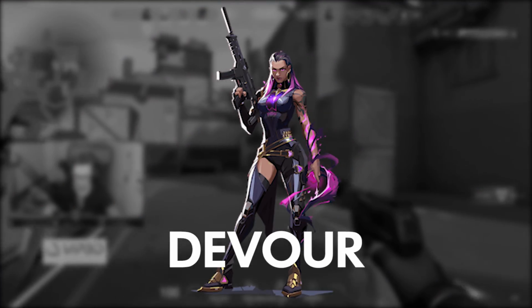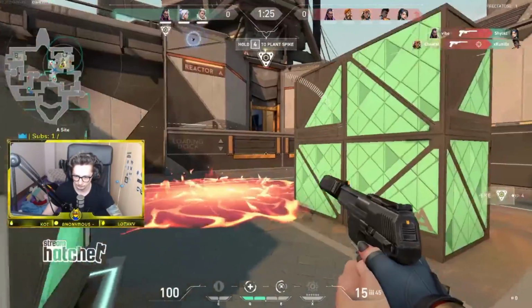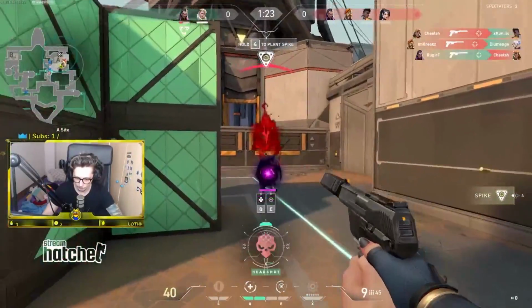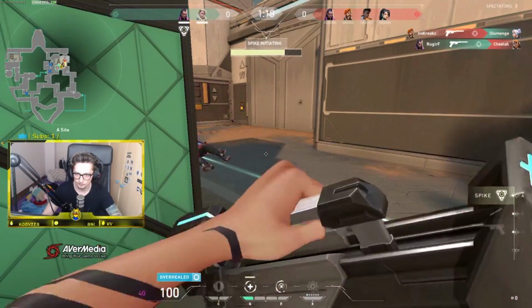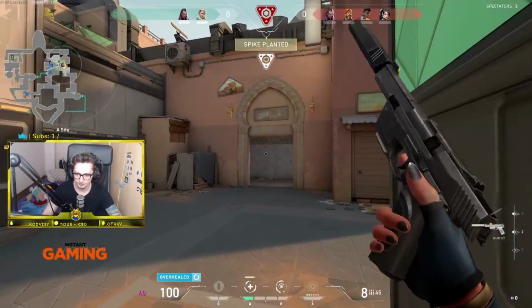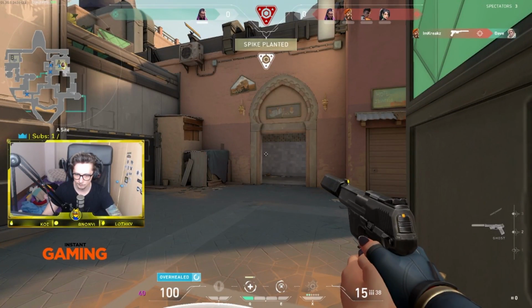Now, moving on to number 3 in the A tier, we have DEVOUR. Now, DEVOUR is in the A tier because of just how powerful it is. It gives you sustain in the same way Healing Orb does, but it only works for Reyna. Now, the cool thing about Devour is that even on pistol rounds, you can heal up past that 100 health point total, which is so insanely powerful.